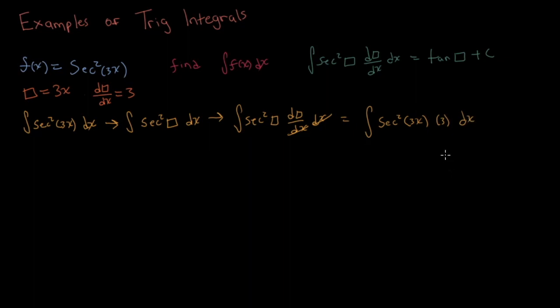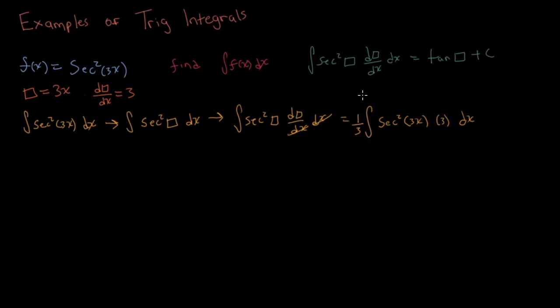But here we have a slight problem. Even though this is in the right form for integration, this entire expression is different than the original, right? We want those two expressions to be the same. The 3 makes it different, because we're multiplying by 3. So if we want to make this the same as the original, we have to cancel out the 3. A clever way of doing that is putting a 1 over 3 here, so the 3's cancel out. As you can see, this expression, though in a slightly different form, is the exact same as the original, and the integrand is also in the correct form for integration.